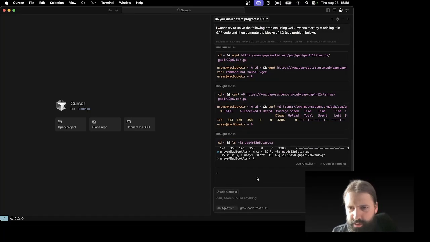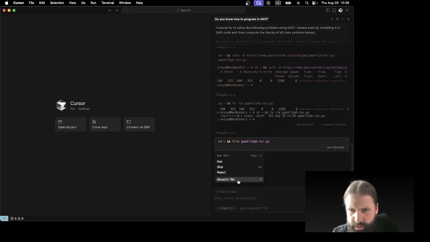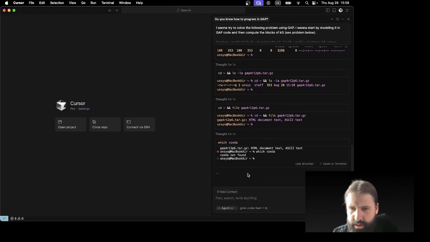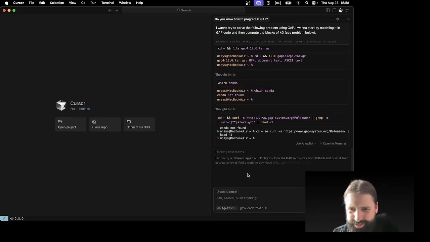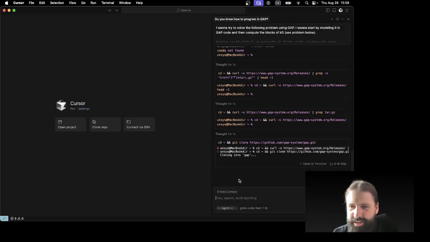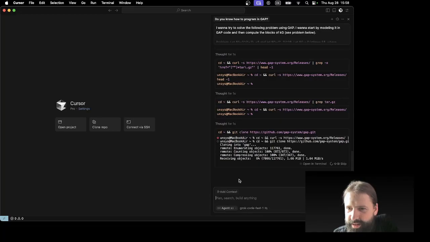Although I don't know if that's smart enough. What is it doing? Is it actually installing conda so it can install GAP? What? Is it gonna try to build GAP from scratch? What is it doing?